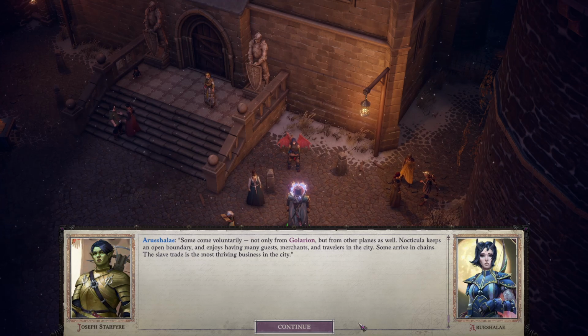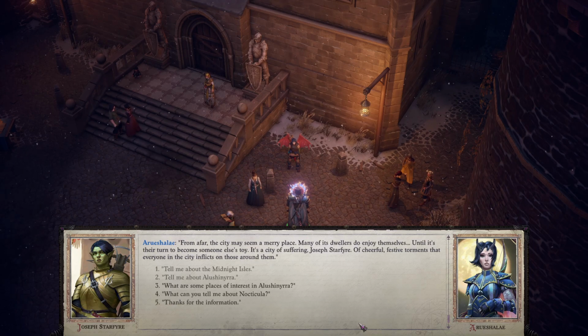Nocticula keeps open boundaries and enjoys having many guests, merchants, and travelers in the city. Some arrive in chains. The slave trade is the most thriving business in the city. From afar, the city may seem like a merry place. Many of its dwellers do enjoy themselves until it's their turn to become someone else's toy. It's a city of suffering, Joseph Starfyre, of cheerful, festive torments that everyone in the city inflicts on those around them.